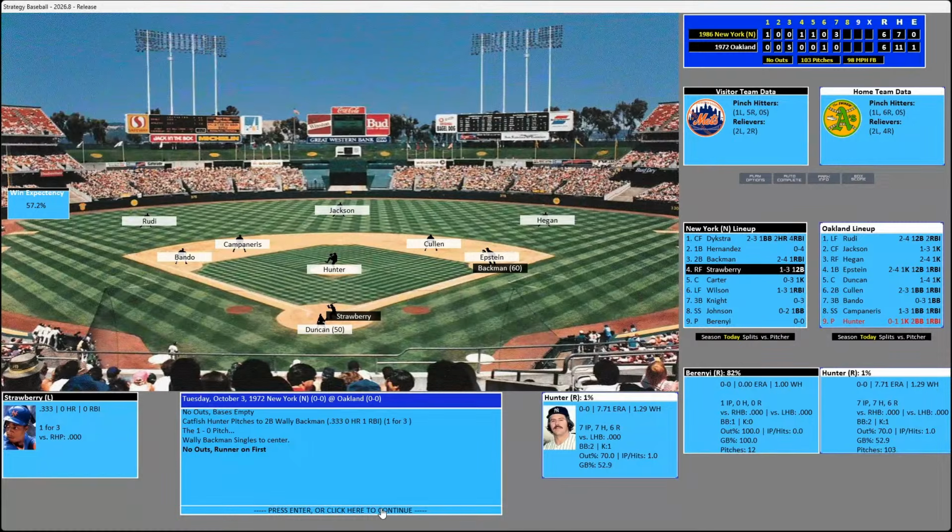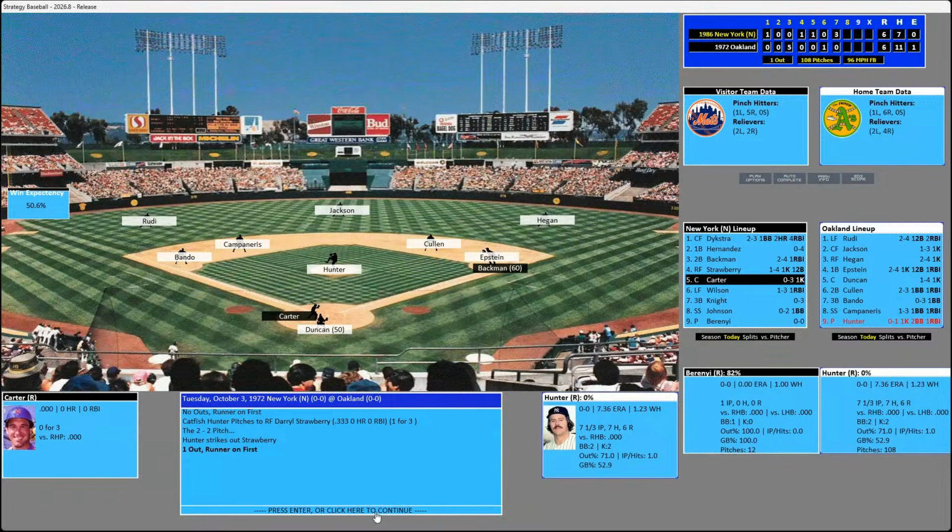Brings up Darryl Strawberry. Darryl Strawberry with a double, 1 for 3. Lefty in the box. Hunter brings it home. 2-2 pitch. And Catfish Hunter dug deep, a 96-mile-an-hour fastball to take care of Strawberry. Just challenging him, saying, if you can hit it, go ahead.